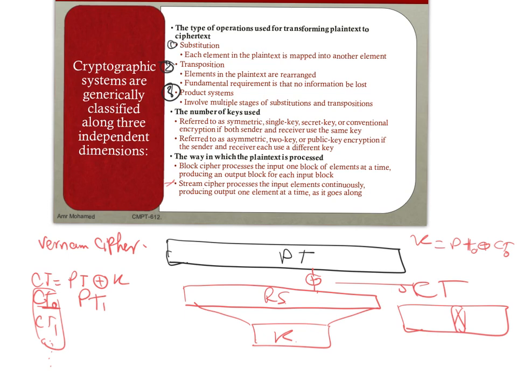That will not be valid for other block ciphers. For other block ciphers, even if you know ciphertext 0, 1, 2, 3 all the way to 10, and you know plain text 0, 1 all the way to 10, even if you know all of this, it's really hard for you to get the key. So the stream ciphers are tolerant to network errors, but they are not strong in terms of security strength.